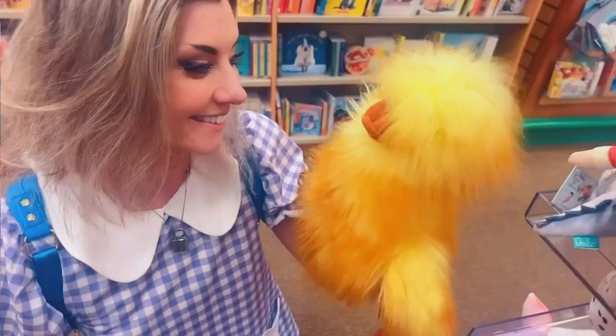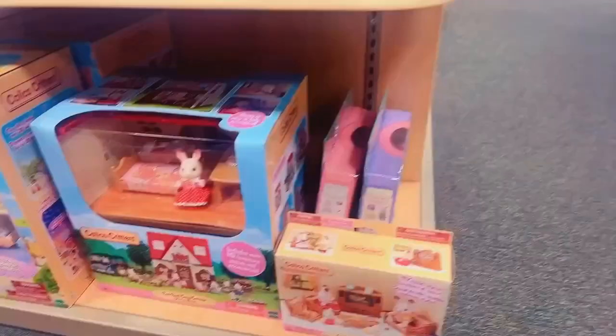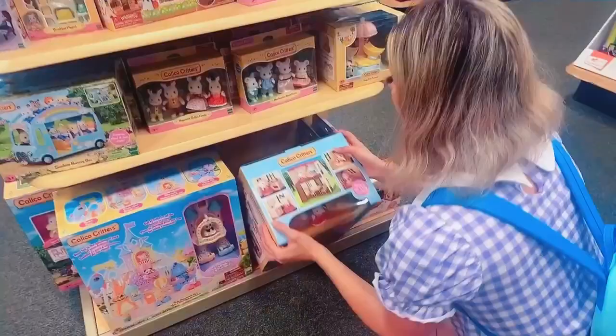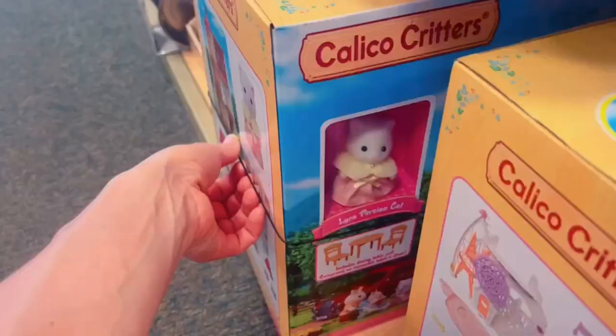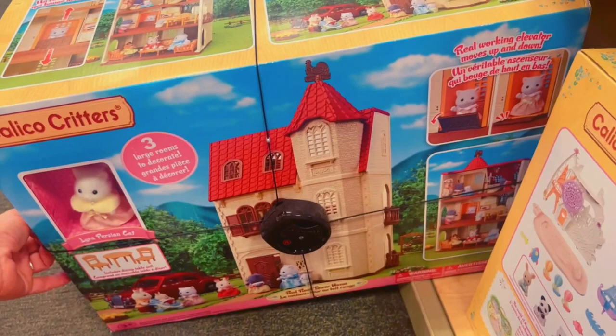Literally, are you serious right now? Oh look at that! Oh I think Daddy found him! Oh yeah, oh my god, there's a giraffe! How did you not — wait, really? Yeah, this is the one that we don't have. That's the last part of the red roof set. I mean, I don't have this one yet — there's room for it I guess, but it's expansive. Guys, I didn't even know this was a thing — it has a working elevator in it! I think y'all caught this on my wish list.